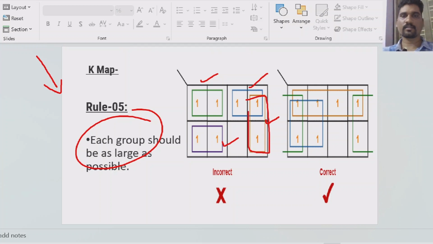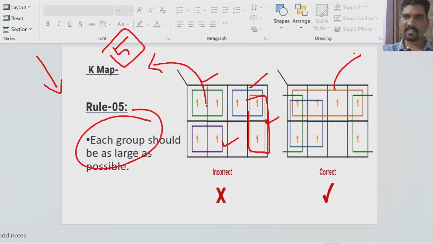This is also correct. But why? If you are finding the logic expression, say we can implement it using 5 logic gates for example. But if you group the maximum number of ones, the output can be represented with fewer than 5 logic gates, right? Always remember that we need to group as many ones as possible.